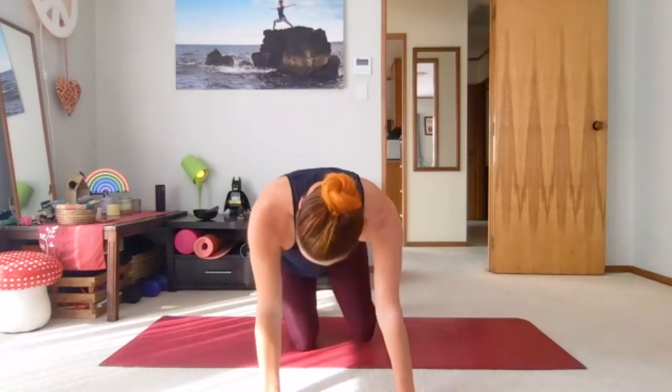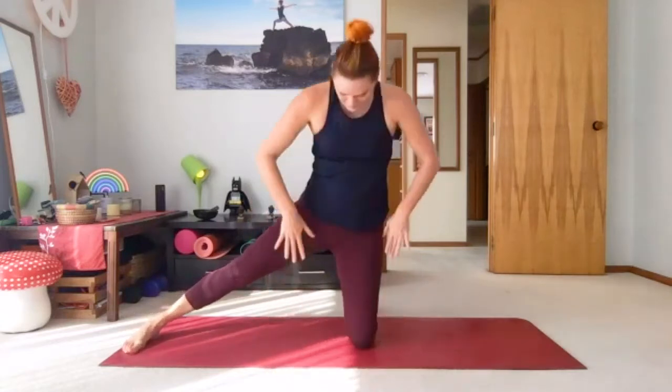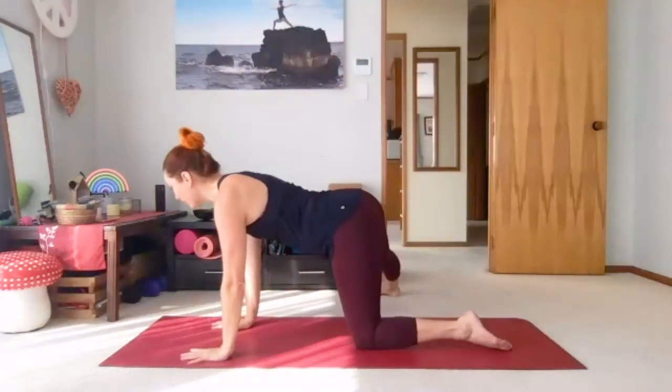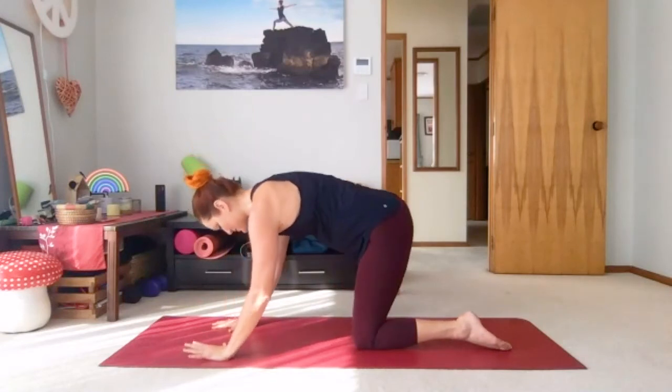To the other side. Rise with your in-breath, trying to stack hips above knee. So hips, ribs, shoulders and head, elbows pulling down. Extend. Land, cow, and round.